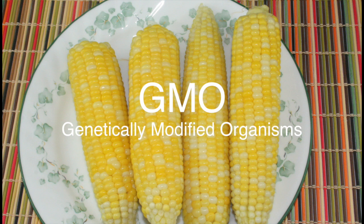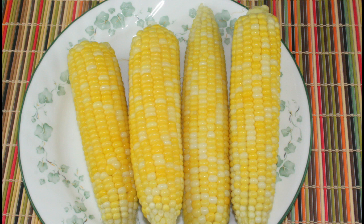For anyone who is wondering what GMO corn is, it was started in 1980, unfortunately, to withstand a herbicide called Roundup. This herbicide typically kills both weeds and plants. GMO plants are not killed when this herbicide is used. Only weeds are killed, because this technique made it so much easier for farmers to kill the weeds and not kill the crops when herbicide is sprayed. Not only that, insect pests do not come near these plants.